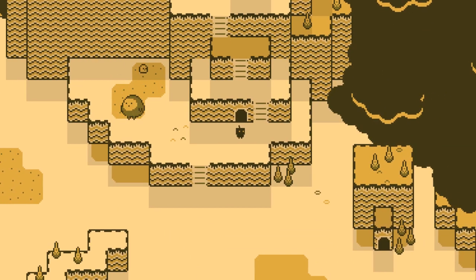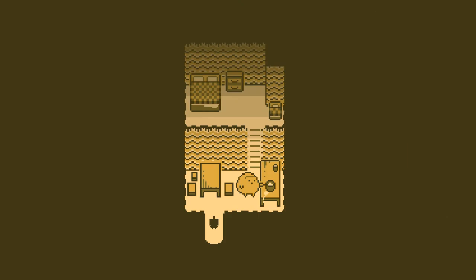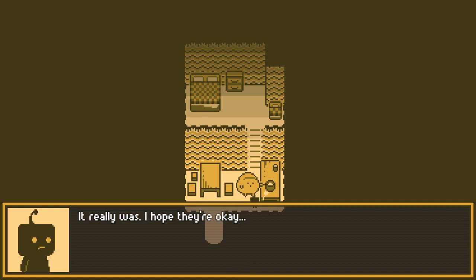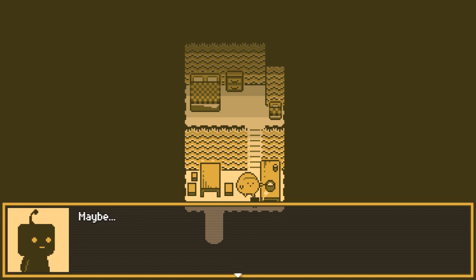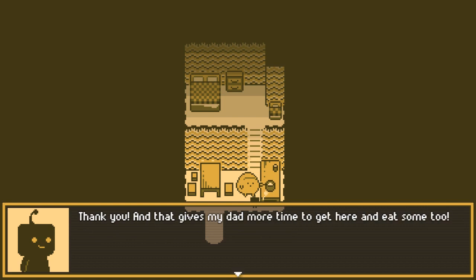He's trying to distract the little Ink from what happened to the space person. That was all pretty crazy, huh? It really was. I hope they're okay. I'm not sure what we can do without knowing anything about how their species work. But maybe they just need to rest. Maybe. I'm sorry this happened on your birthday, Moop. I'm cooking up a fresh batch of soup for you, okay? It'll just be a little while. Thank you, and that gives my dad more time to get here and eat some too.